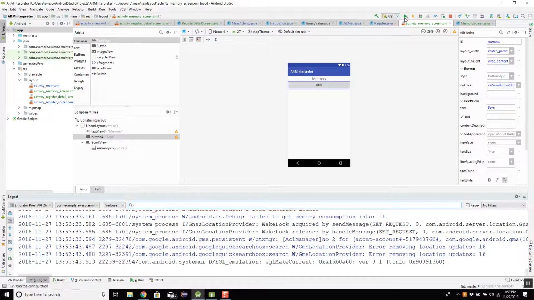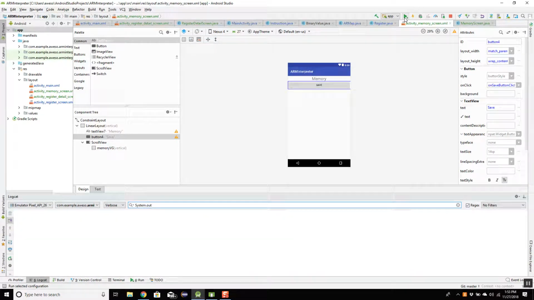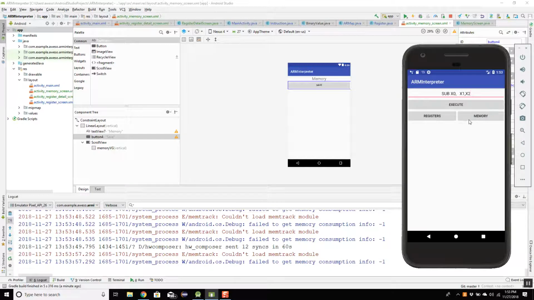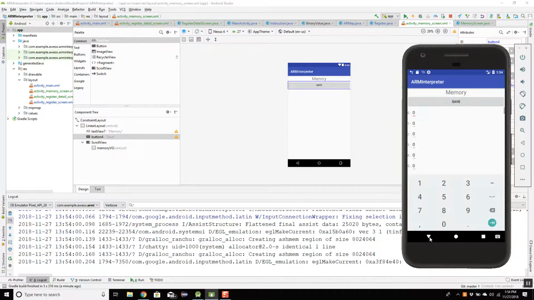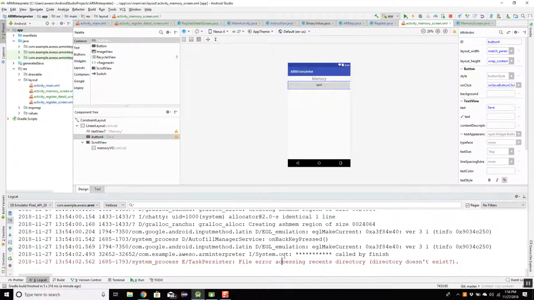Actually, I can look at system.out. Yeah, nothing printed out, so finish does not call it. But if I go back into memory and then hit the back button here, it does call it.